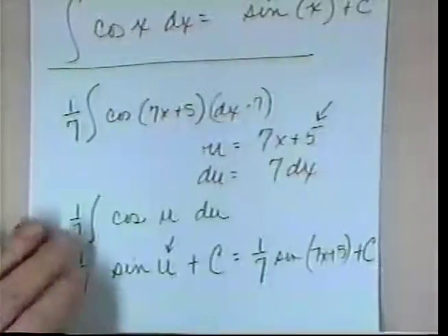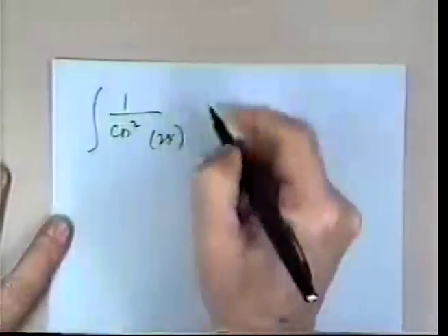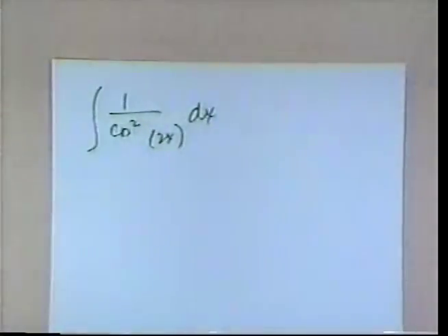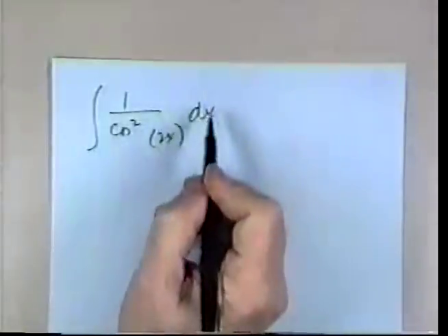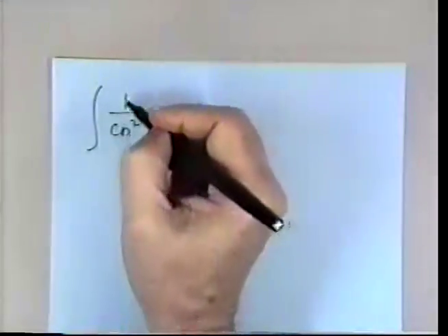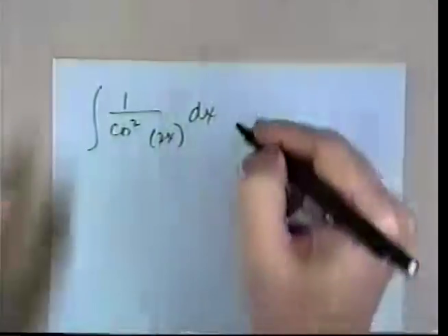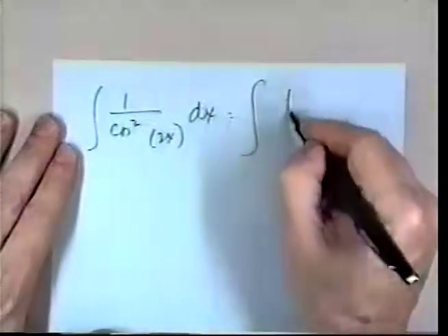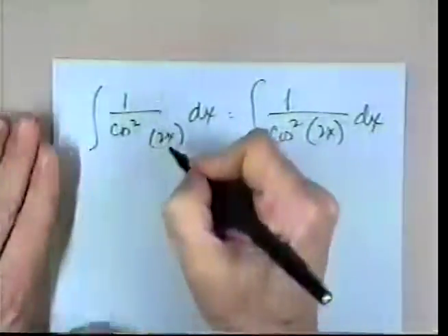Let's see if we can do this one. This one's going to be a little bit of a challenge. If you remember your trig substitution, if you remember your trigonometry, let's find a form for the integral of 1 over the cosine squared 2x dx. Now, I'm going to let you look at this one for a second, remembering that 1 over the cosine squared has a different form if you go back and remember your trig. Maybe I'll have to write that just a little bit better. 1 over cosine squared 2x dx. That might make it look a little bit better. I've got it shifted down a little bit. It looks sort of like a subscript.